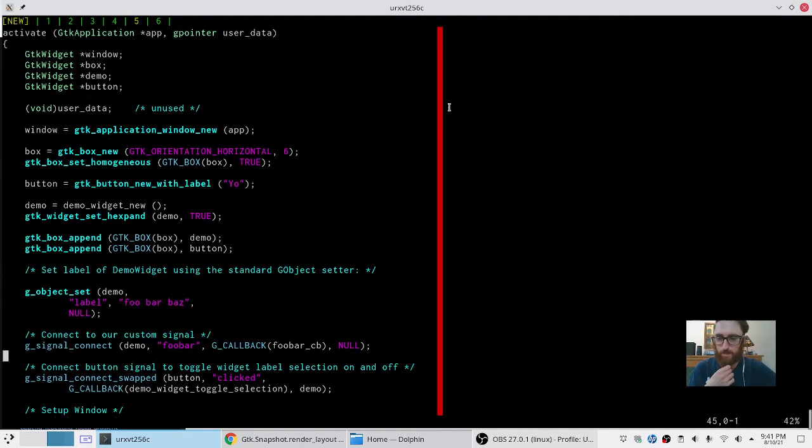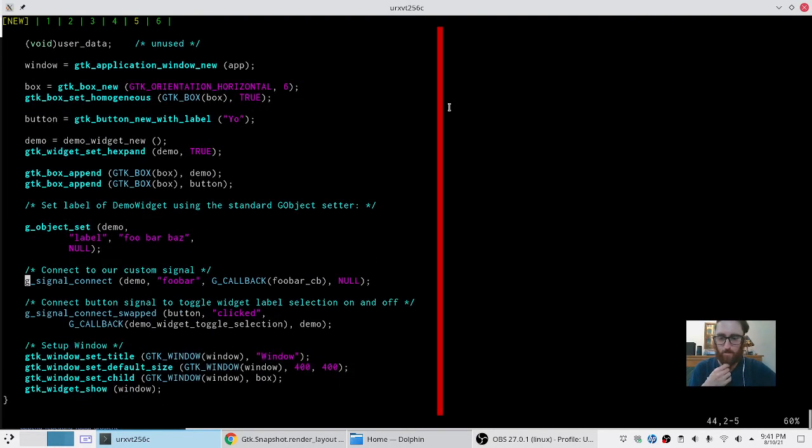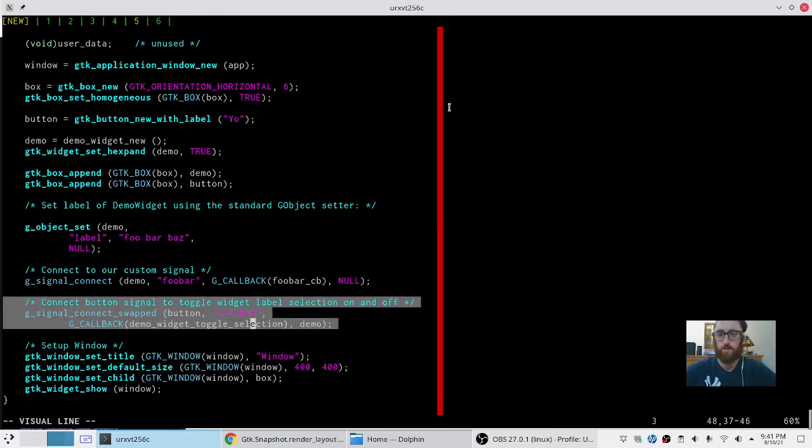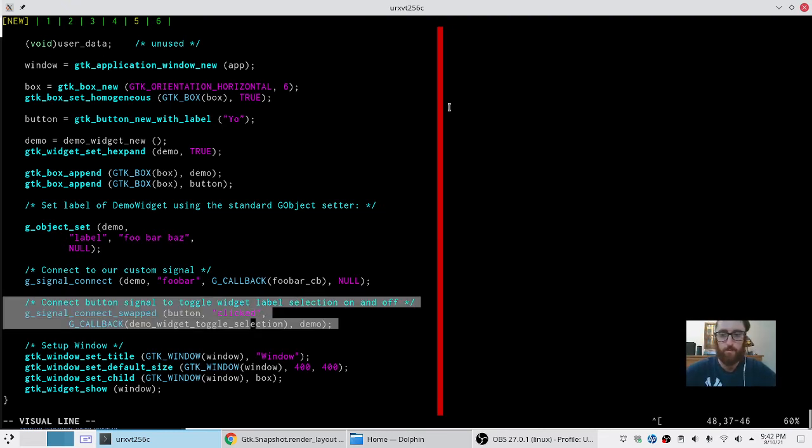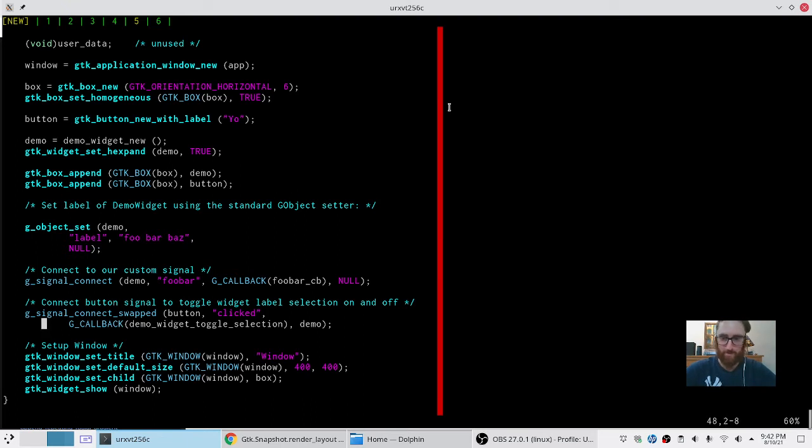So what we did was we actually connected the clicked signal, really. We haven't done anything with the signal within the widget yet, but now what we've done is we've added to the main.c file a connection of the button's clicked signal, and we've run swapped.